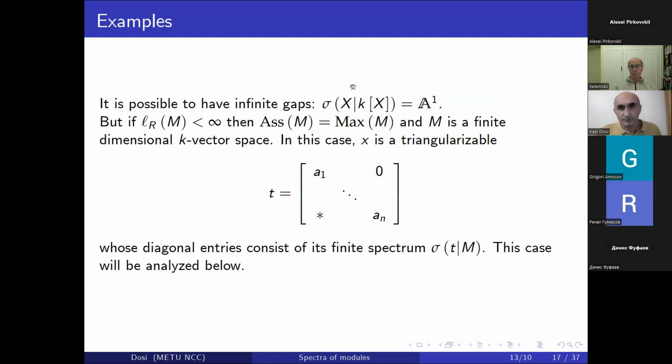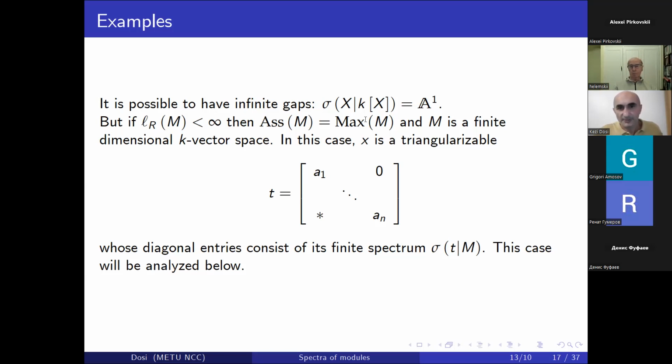Well, that's possible. You have a big gap, for example. We know it: X over polynomial is going to be A1. You can do this one. But something interesting happens whenever a module has finite length. I will explain what finite length is a bit later. For those who know, that means we have a Jordan-Hölder series whose gaps are irreducible, right? But I will explain below.